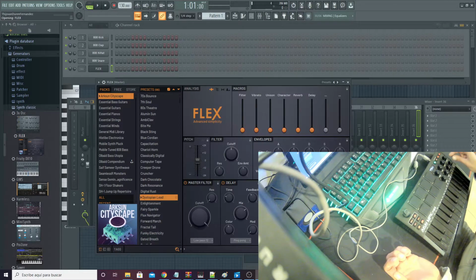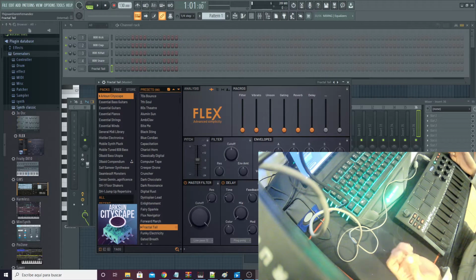This one is to browse the different presets. So I can browse through the different presets. Remember, use it smoothly because it's really sensitive. Those knobs are really awesome, really sensitive. So if you try to scroll it really fast, it will turn your computer crazy. So be careful with it, okay?